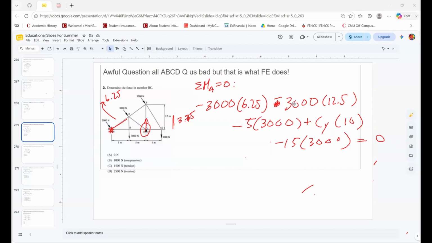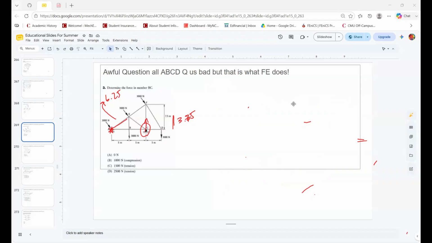So plug that into my calculator. I could just add this all up because you move it to the other side. So Cy equals 1 divided by 10, parentheses, everything here, but it's negative, so it's positive. So 6.25 plus 12.5 multiplied by 3,000 plus 5 multiplied by 3,000, plus 15 multiplied by 3,000, equal this number divided by 10 is this. So that would mean that we finally get some parity answer. So globally, I find that Cy upward direction equals 11625 newtons.